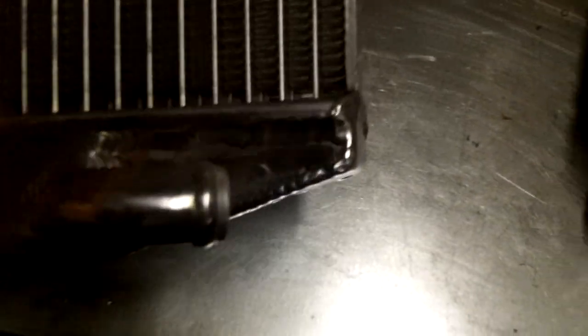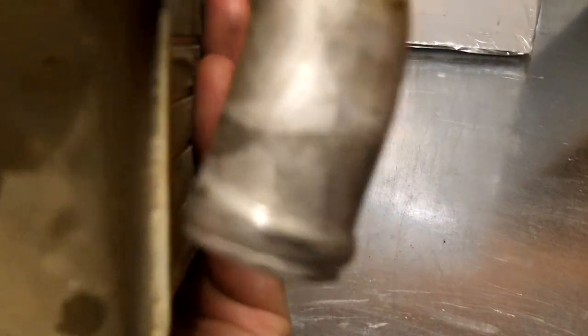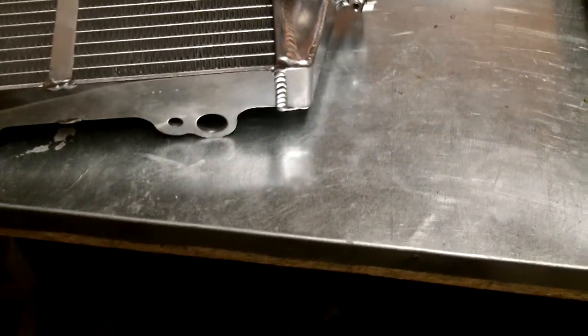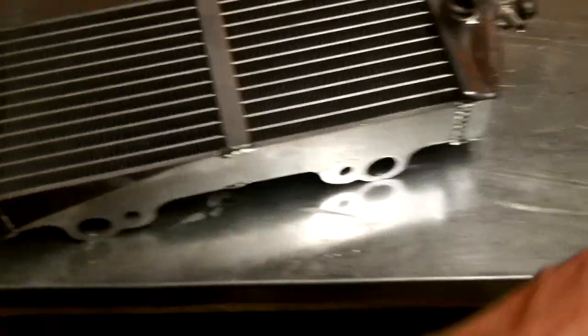The second thing I noticed was that everything is welded — there are no folded and crimped seams. It's fully welded throughout, so I was pleased to see that, assuming the welds are done well, which I have no indication they weren't. The welds look healthy. Whereas on the OEM, the top and bottom are crimped on — could be welded from the inside, but they're crimped. So again, that edge goes to the Myler's. I think the top section feels thicker on the Myler's as well. But again, I don't think that'll be the weak point — I think the weak points are the tabs, just like on the OEM.